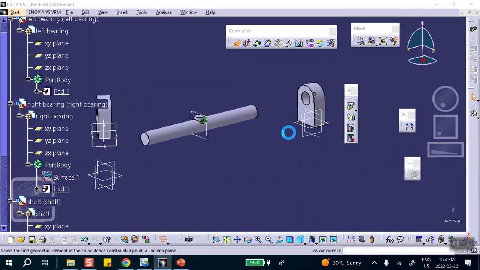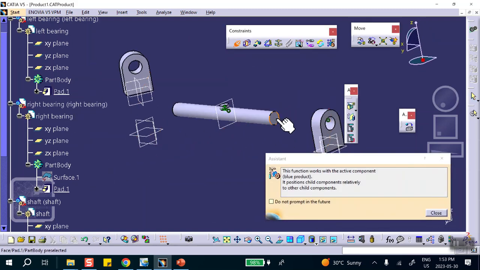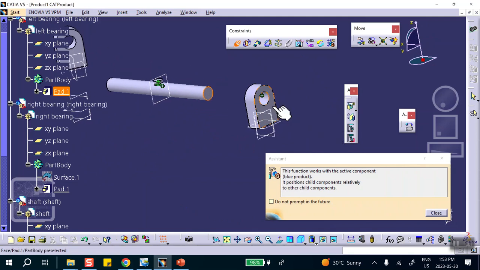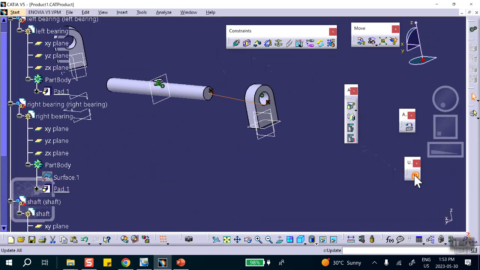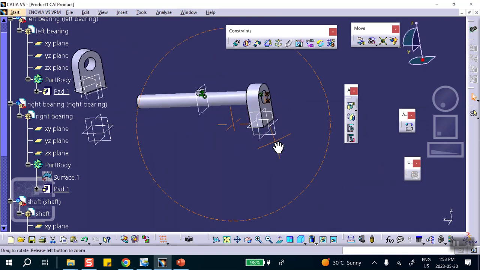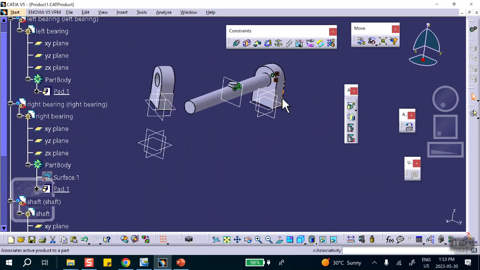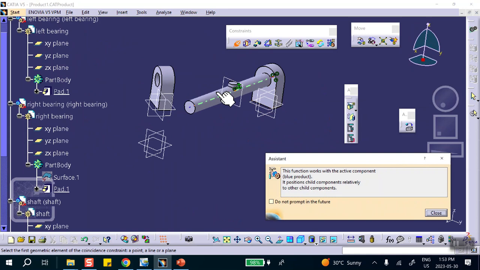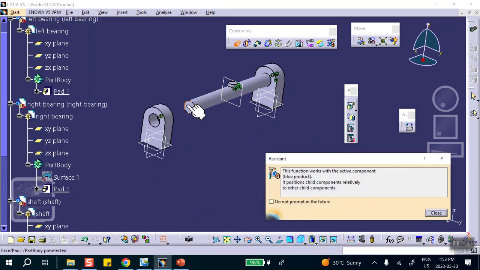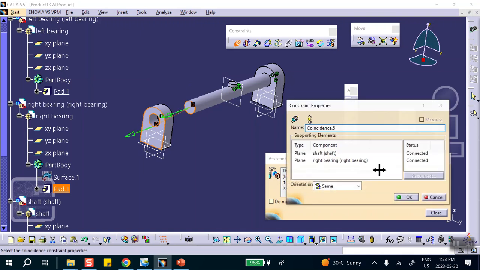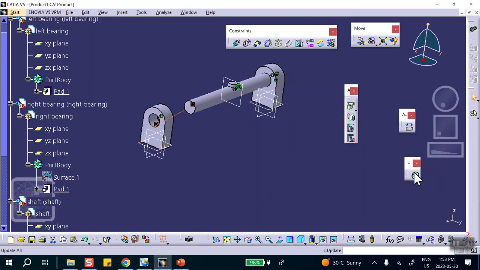I want to make the end of this coincident with that, and update. There we are. And same thing on this side, coincidence between this axis and that axis, update, and coincidence between this plane and that plane, update.